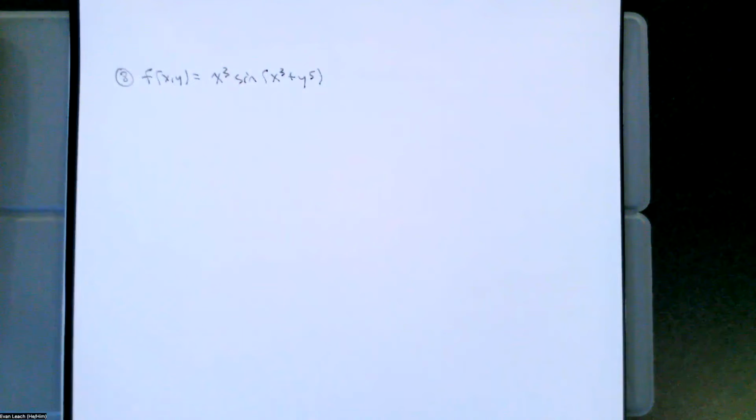So we change things up a little bit. I'm using the same elements that I had in the previous problems. I got x cubed sine of x cubed plus y to the fifth. That's how we would spell this. It's not how we would read this. The product of the cube of x and the sine of the sum of the cube of x and the fifth power of y. No one wants to say it that way. We just want to spell it. It sounds ridiculous when we're talking and just spelling stuff. But in math, we just do that all the time, and the communication suffers for it.